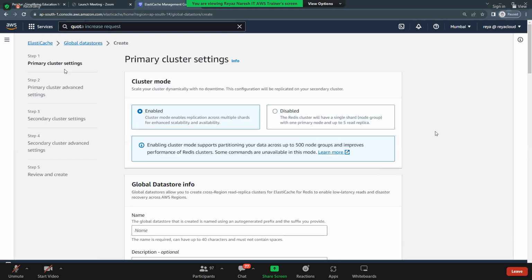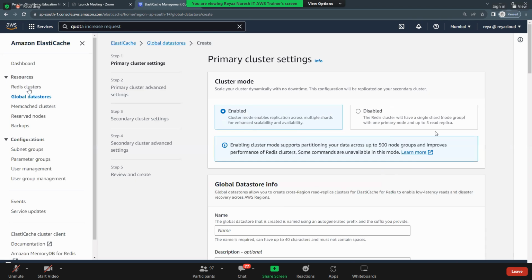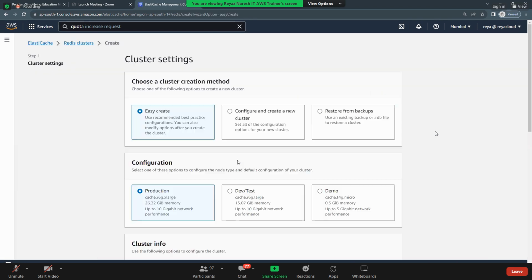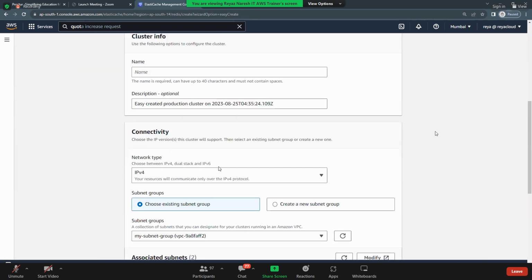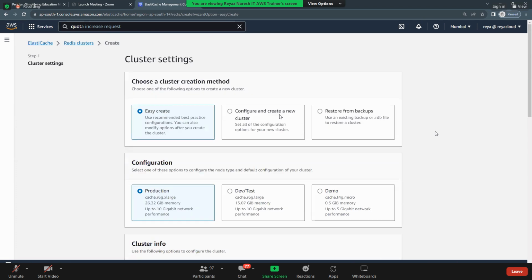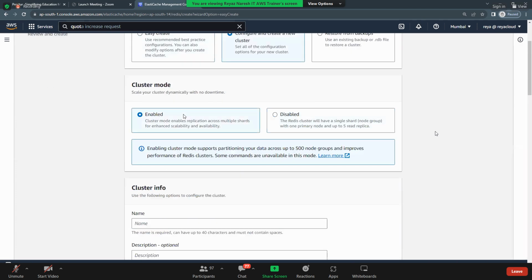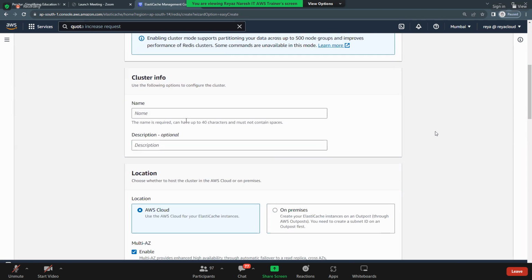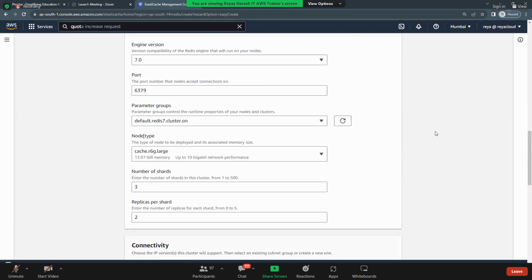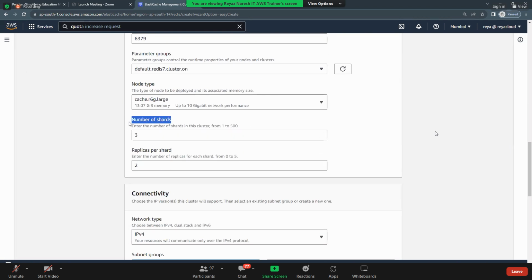Okay, so I didn't show you the cluster mode enabled concept now. If you go for cluster mode enabled, the only difference that you get here is the number of shards. But if you choose the cluster mode disabled concept, do you get this option? Only one. The default is one.